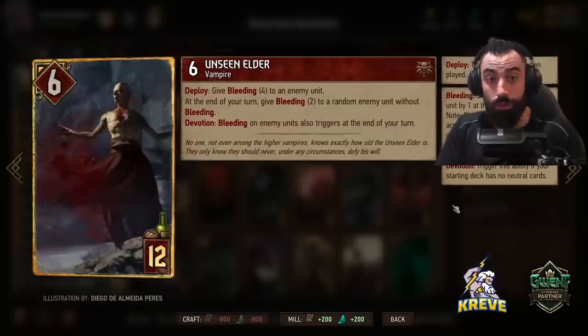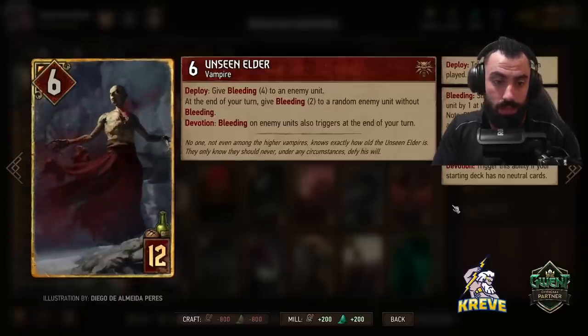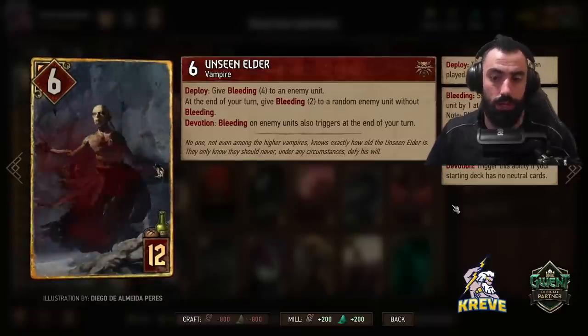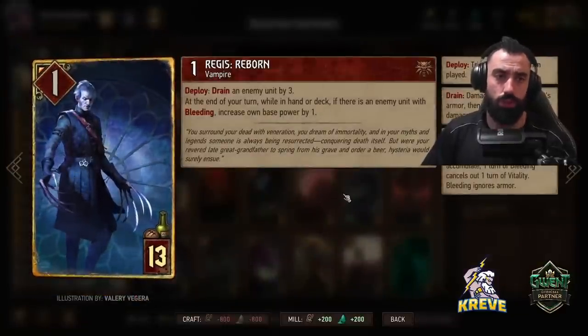And because we're a devotion deck, bleeding on enemy units also triggers at the end of your turn, which is amazing. And Unseen Elder, we just want to play this out round 2, make Orianna play for greater value in particular. And then finally, we got Regis Reborn. Everyone's familiar with this card, I'm sure.